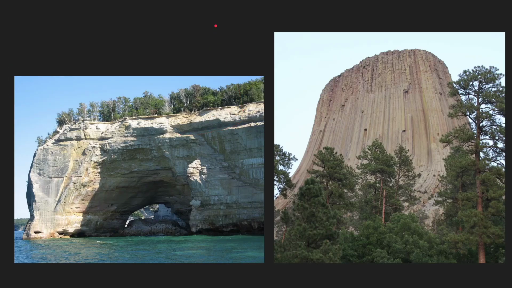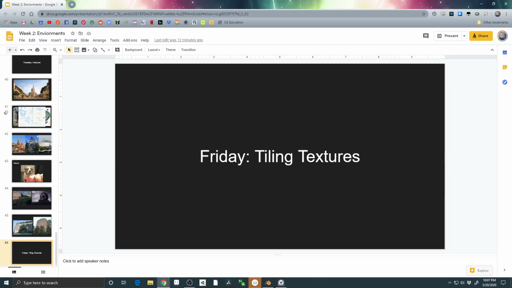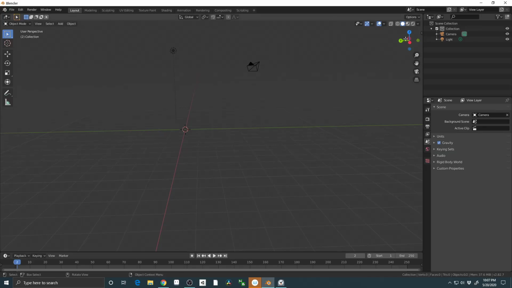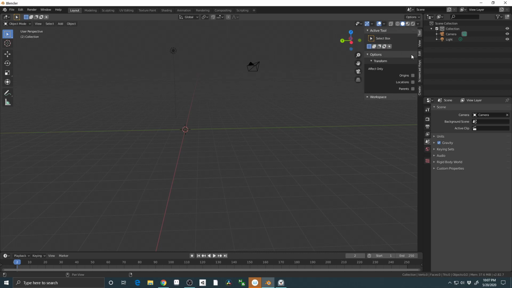In much the same way, real life rock formations also draw our attention. We are attracted to them. Pictured Rocks here in Michigan or Devil's Tower in Wyoming. You can think of the Grand Canyon or something like Niagara Falls. In fact, unique formations, unique jutting out points are interesting to us. We want to walk towards them. So what we want to create is something that is unique and interesting to look at, something that will draw the attention of our viewer. So I'm going to pop into Blender here and make sure my little screen guy is on.